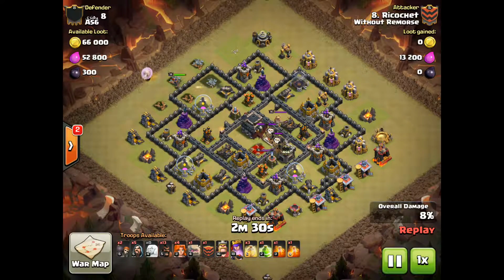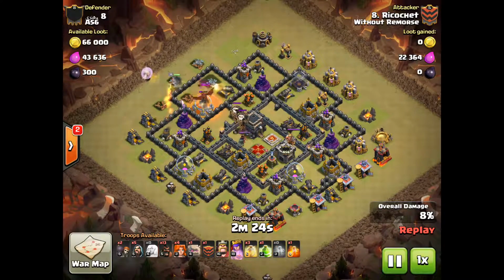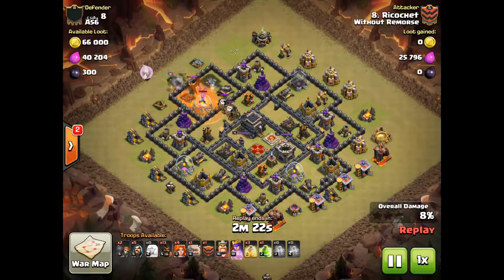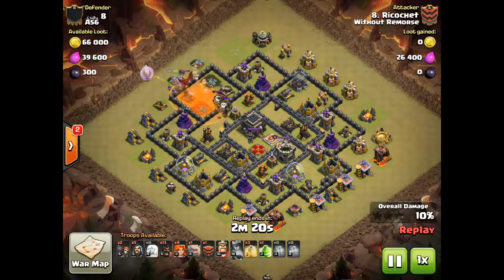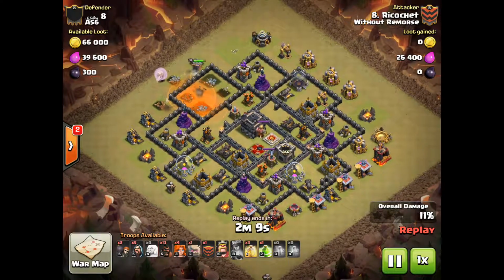Fortunately, he had a little bit bad timing on that. As the CC's coming out, he starts to get hit on by 3 things. 2-point defenses plus the wizard tower. Really good on the double poison. The balloons go through it. Has to pop the queen ability. And after these balloons finish, it's decision time.